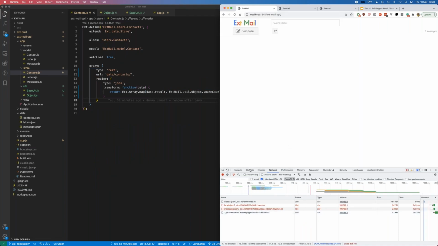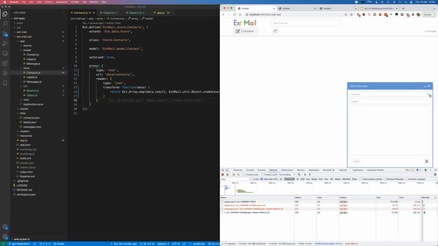So we can't see them just yet because, well, if we open the compose, we should see the data coming through. There we are. There's the contacts that we just loaded. And they're all mapped correctly to the application's data structure, and they're present in the app. So that's how easy it is to get the API integrated, even with a special migration step of transforming the data.